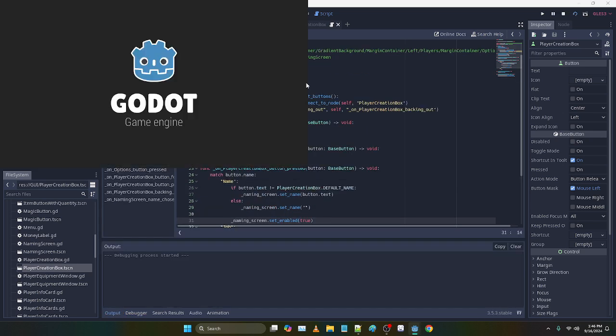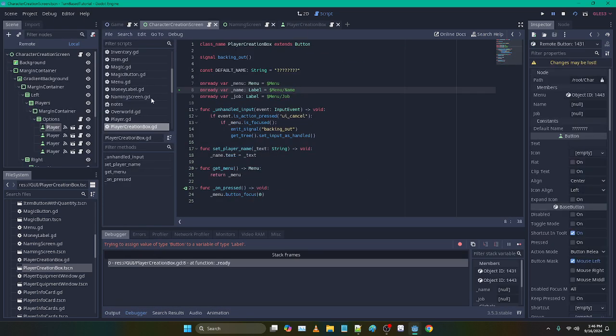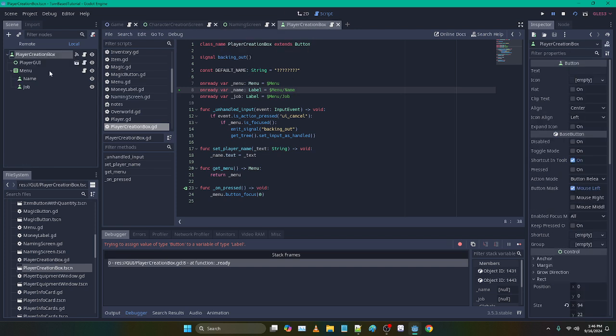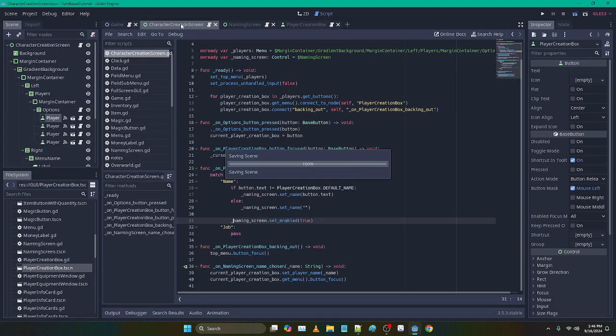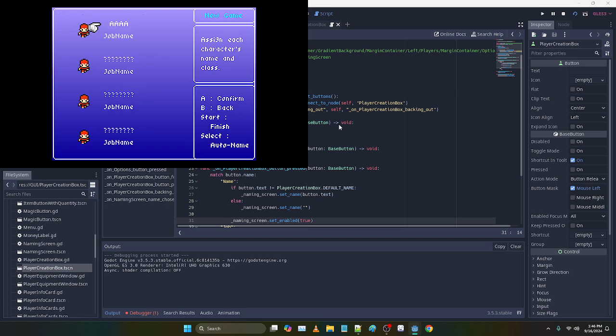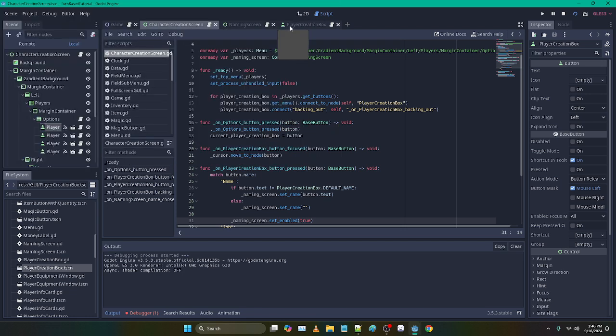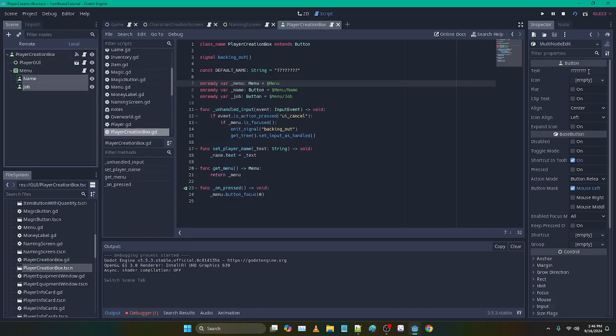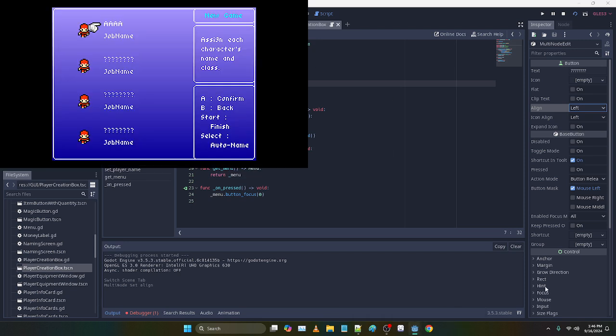I know it's kind of a lot at once, but if you get stuck, just take a step back and try and fix it. So what's up? Oh, these are buttons. I don't know why that's crashing now. It seems weird. So we'll put in A, hit end. We can see the name updated. I'm going to go in here and left align these. Go back to runtime. That looks better.